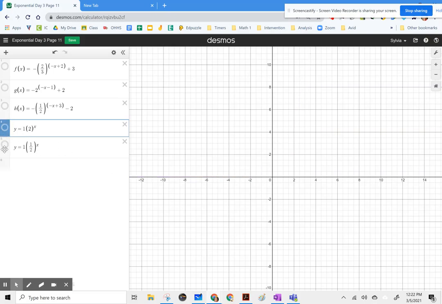Now let's take a look at this scenario. Let's say that I start off with decay. So here is decay at a decreasing rate. Here's one reflection. Decay changed to growth, going back to decay. Another reflection. The decay changed to growth. Now let's look at two reflections. Now I'm back to decay, but this is a decay at an increasing rate.